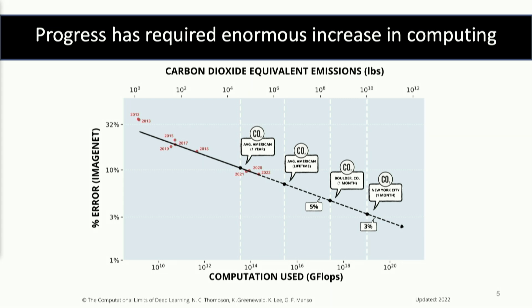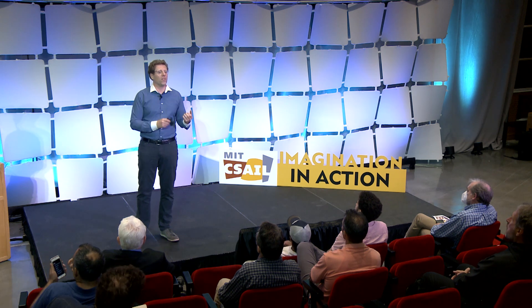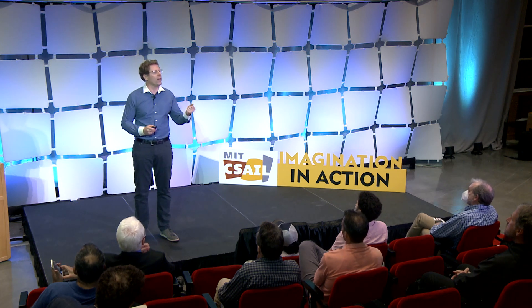So these are really, really big numbers. Now it's important to say that those projections assume we're not going to do something to figure this out — and of course we are trying to do lots of stuff. But it is important to say that historically, in this past 10 years, we have both done a lot of that stuff and also massively increased the footprint of these models. We have more than taken back the benefits of the efficiency improvements in order to expand these models.